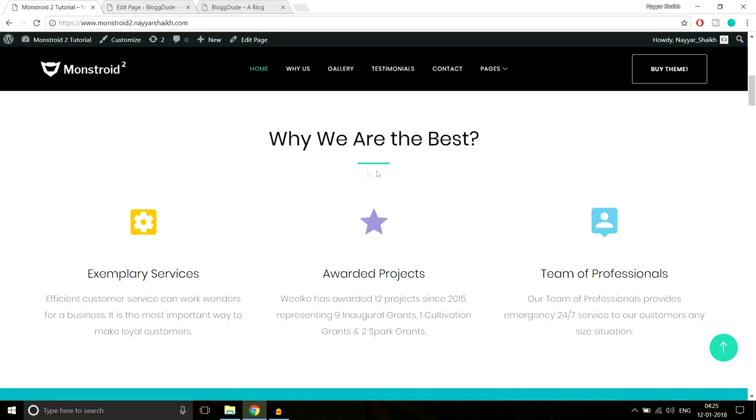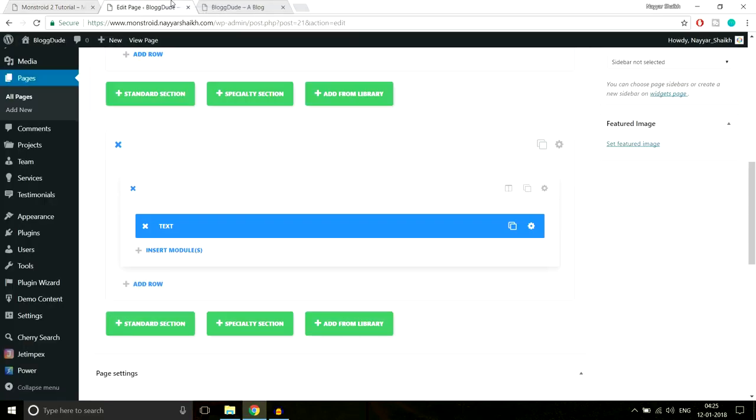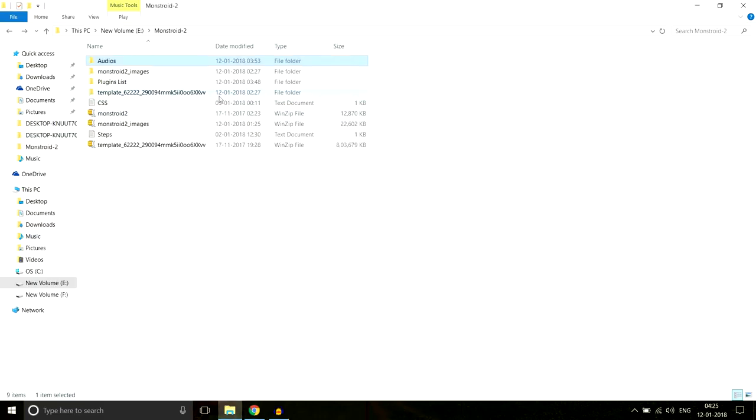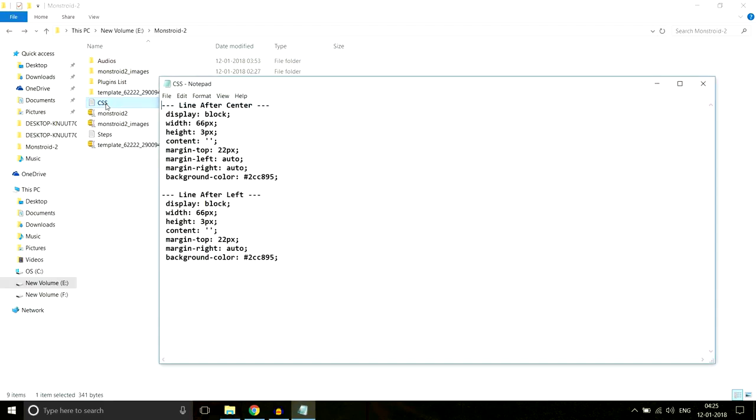Now after that, you'll see that we have a beautiful divider. This really beautifies this section, or the website. This is a small thing, but it has a great impact. Now you can easily add that. To add that, check the same folder which you just downloaded from my website, and in that folder you'll have a file called CSS. This is the CSS file. Just open that and there you will have two codes.